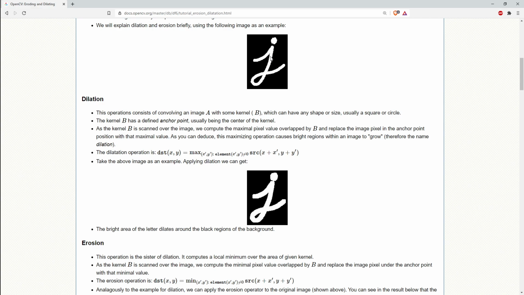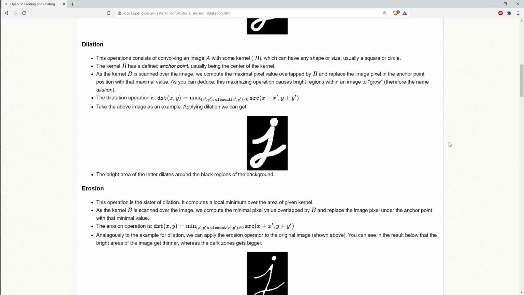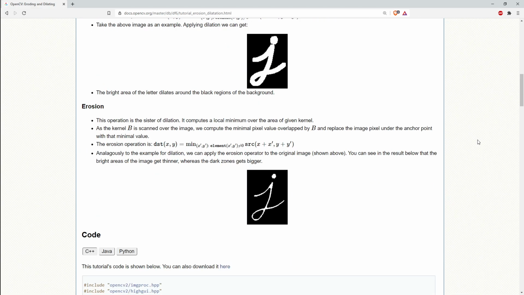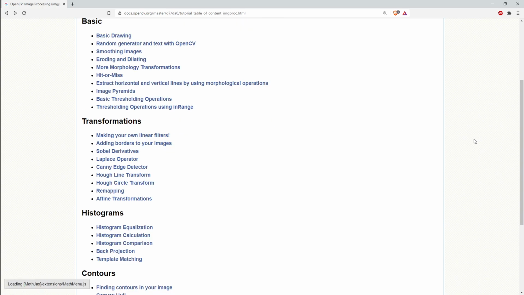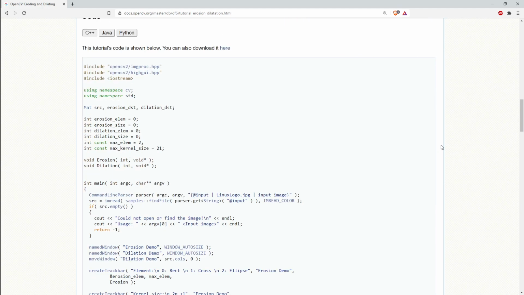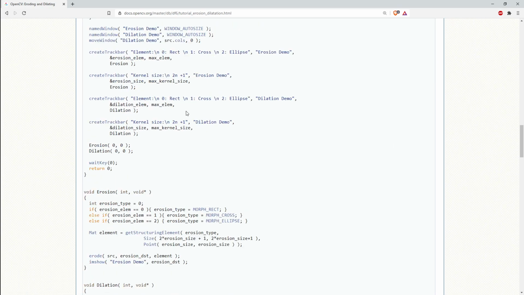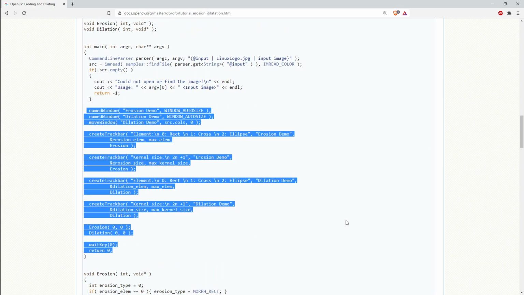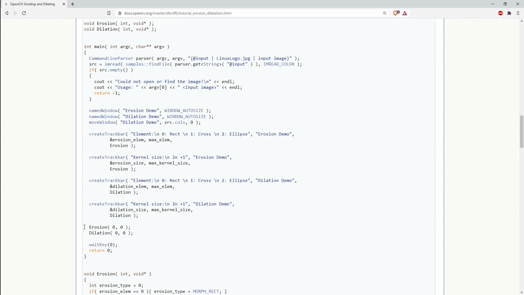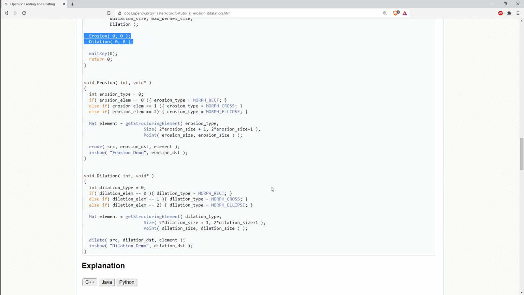So you can use dilation to fill in those little gaps. It doesn't work for large gaps, obviously, but it also creates a problem if you dilate too much. Now this dot appears to be connected to the cursive letter when it shouldn't be. But dilation and erosion are an interesting process to apply to an image, and from the code, all of this is setting up the GUI. It's not until down here, where there's just erosion and dilation, that we're doing something interesting.